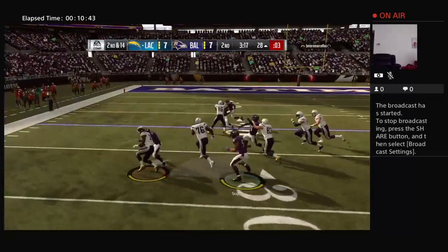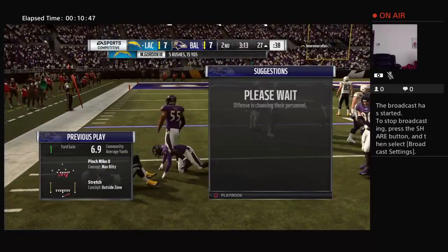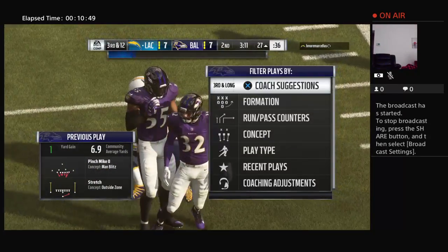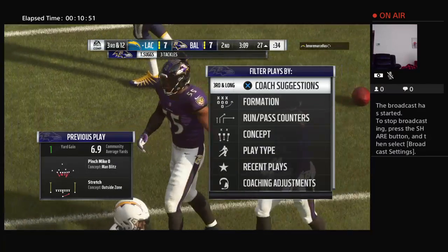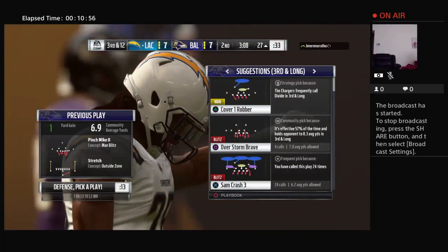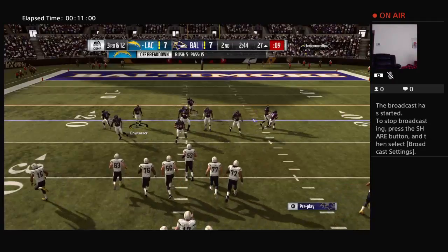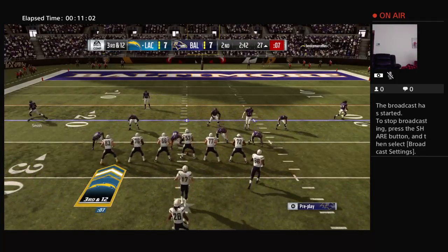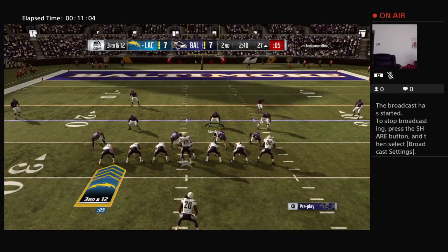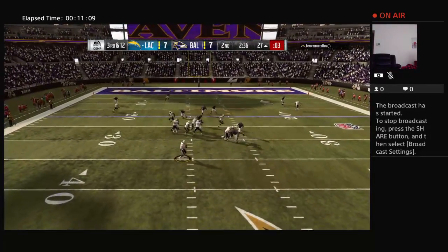Now a handoff. This is Gordon. And able to break one tackle, but then quickly brought down. Just a yard there, so it brings up a tough 3rd and 12. Well, they certainly had success throwing the ball on this drive, and not as much running it as we just saw once again on that last play. Stopped after a very short gain. But I wouldn't abandon the run totally, because otherwise, pass rushers just tee off on your quarterback. Makes it very, very difficult for him in that situation.